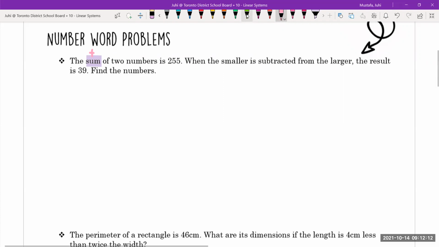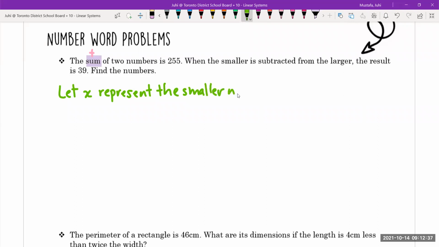So we begin by writing, question? Not in your let statement. Your let statement needs to be super simple. You just need to tell me what the letter X stands for and what the letter Y stands for. And then when we get to writing our equations, then we can get a little fancier. So I'm going to say let X represent the smaller number and let Y represent the larger number.